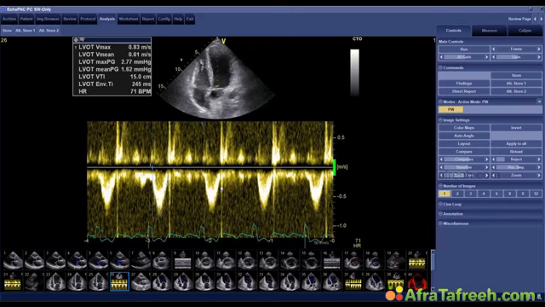I got a question from Lali Tesh, and she wanted to know what frequency is required for a good Doppler. Well, the frequency, in essence, does not really make so much of a difference. The most important thing in reality is to have good image quality. If you have good image quality, you'll also get a good Doppler signal. This, in my opinion, is probably the best thing to do. And of course, the Doppler signal also improves if you have higher frequencies. You get a higher sample rate also for the Doppler. In essence, that would be something that you would prefer to have. But in reality, you have to use the imaging frequency that gives you the best 2D image as well.